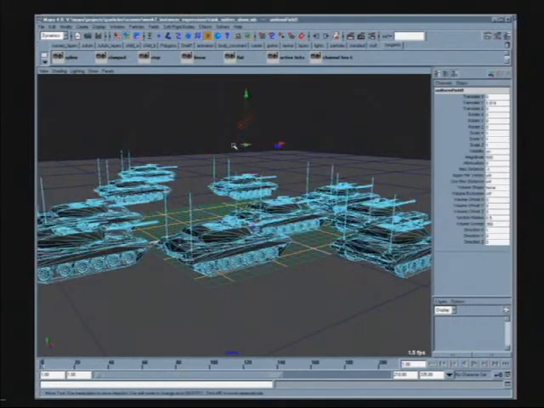If I want the tanks to, let's say, start off at rest and then speed up, all I would need to do is go in here, grab my uniform field, set some flat keyframes. So I'll put the magnitude to 0, set a key on the uniform field, and then let's say maybe at frame 20, I'll key it again. And then at frame 70, I'll put the magnitude to 500.